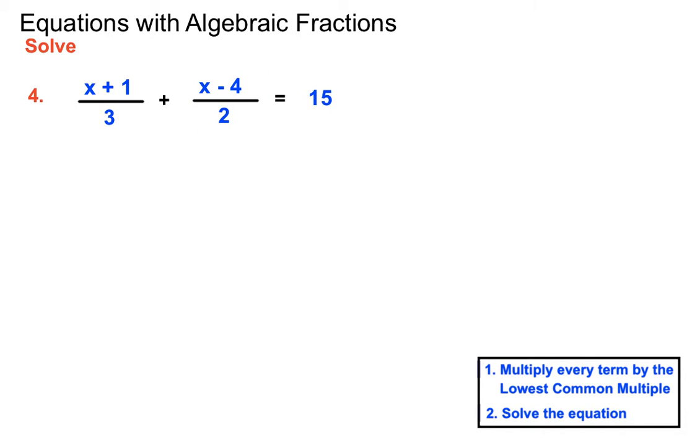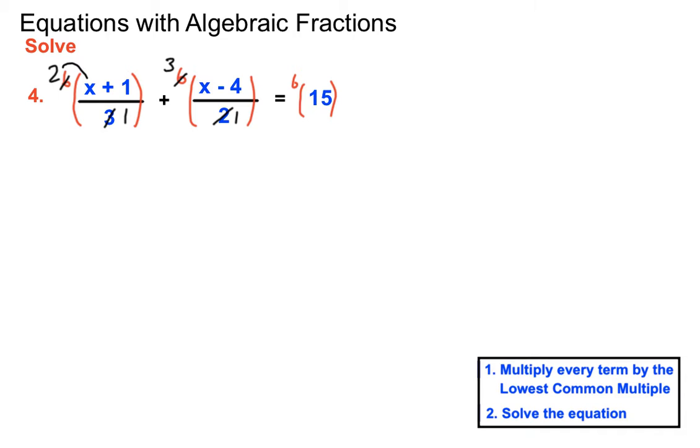Next example, we have 6 again for a lowest common multiple. It's a popular lowest common multiple here. We have 2 lots of a double barrel top here, so we'll just be careful with that. 3 goes into itself once and into the 6 twice. 2 goes into itself once and into the 6 3 times, and 6 times 15 is 90, I think. Anyway, really careful with the tops here.